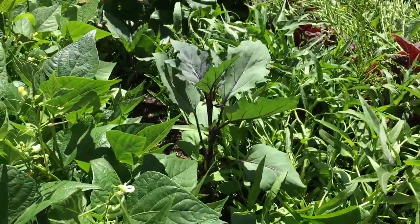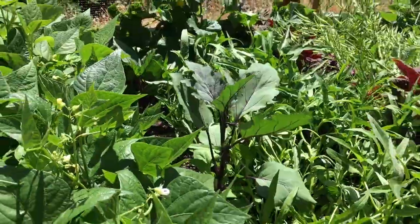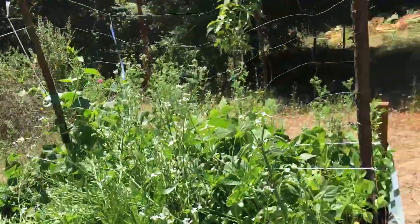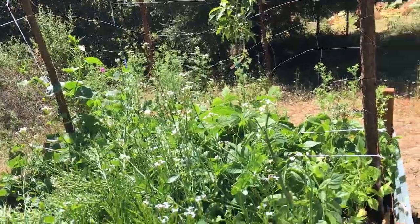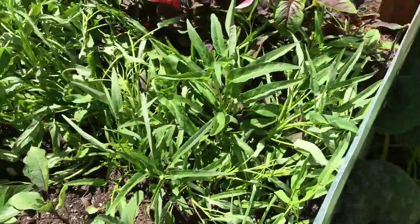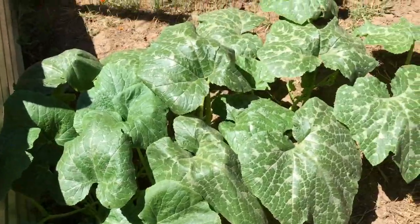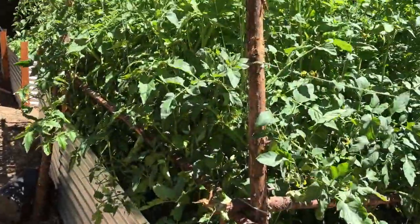See my nice big eggplant coming in. Oh, we got our first flower. Look at that. It's great. So cool. The cilantro is bolting, but that happens. You can see that in the background there. This giant pumpkin was a volunteer. I'm guessing it was stuck in one of the straw bales, and it's literally growing from underneath my corrugated frame, which is pretty funny. I'm hoping it's a giant pumpkin, some cool variety.